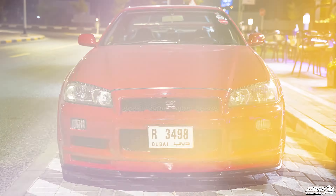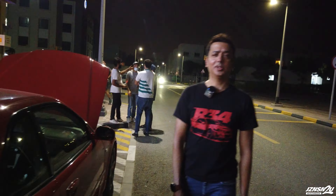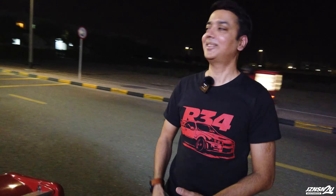Do you guys have E85 or race fuel here? There are some people who do that, but generally it depends if you want to really race. My friends who have the SUVs do methanol and everything. Would you do methanol on this car? No, I'm good. I'm happy with the power. I get the looks, I get the thumbs up - I'm happy with it.